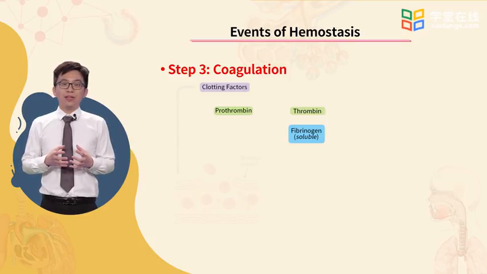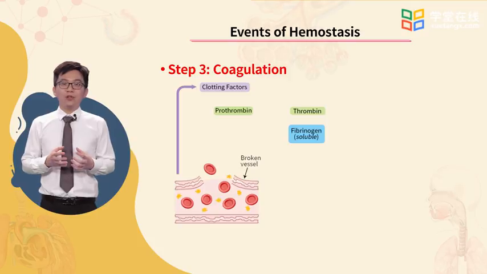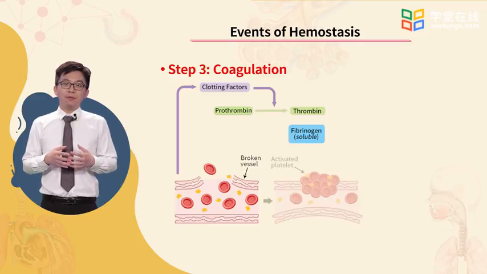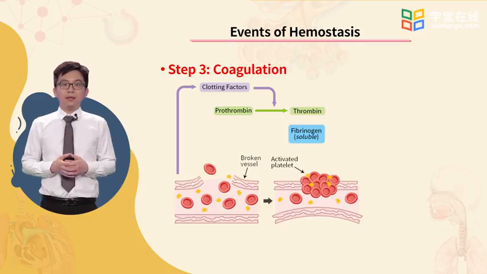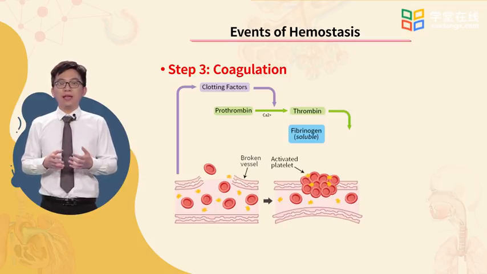When the vessel endothelium is injured, the vessel and nearby platelets are stimulated to release a substance called prothrombin activator, which in turn activates the conversion of prothrombin, a plasma protein, into an enzyme called thrombin. This reaction requires calcium ions. Thrombin facilitates the conversion of a soluble plasma protein called fibrinogen into long, insoluble fibers or threads of the protein fibrin.